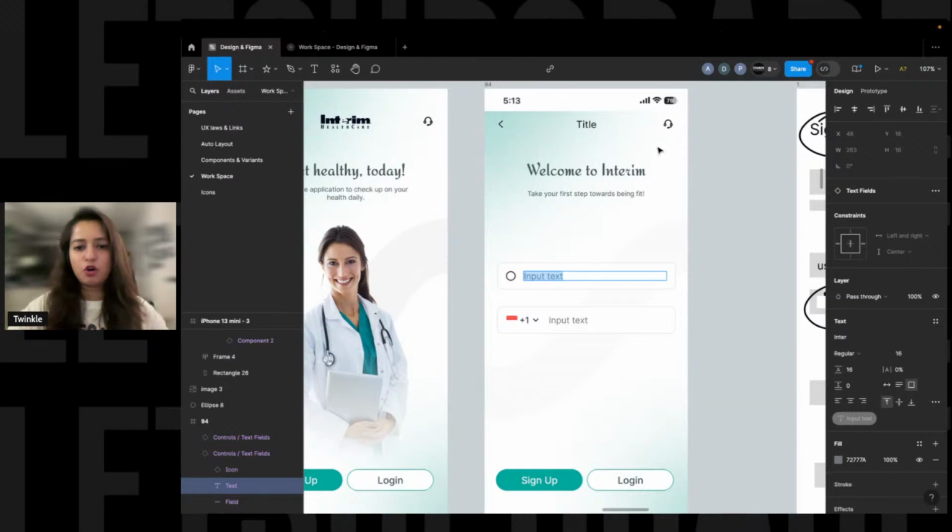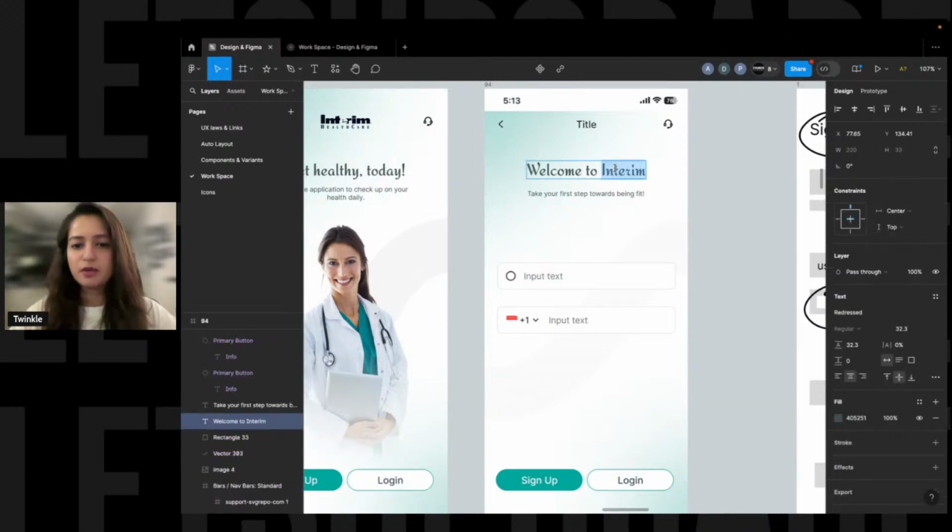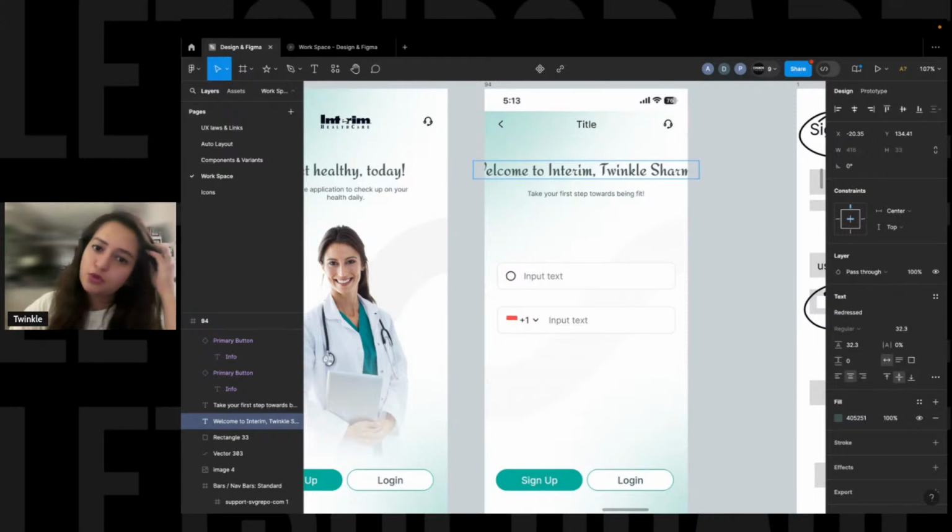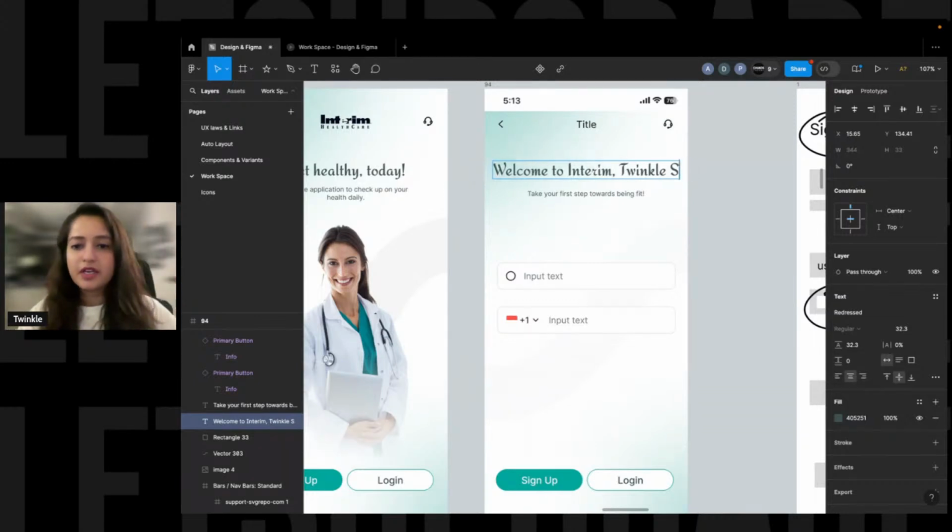With messaging like welcome to interim twinkle, if I had added my first name and last name together, it would be difficult, and maybe it would be something like welcome to interim twinkle Sharma. So it seems a little informal. And so again, it depends on the business that we are working for.